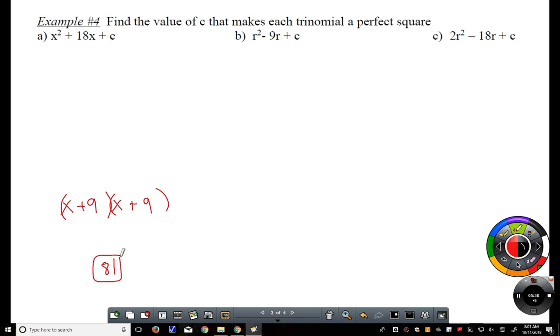This one was kind of nice because 18 is a number that we could nicely split in half, right? They get less nice as we move across here because of the 9, here because of the 2 in the front. So if we want to be really proficient at this, and they're not all going to be really nice and easy for us to figure out like this, we want to find the pattern of what we did. So first, how did we establish the 9 number? What part of the quadratic did we look at, and what did we do to it? So how did we get 9?